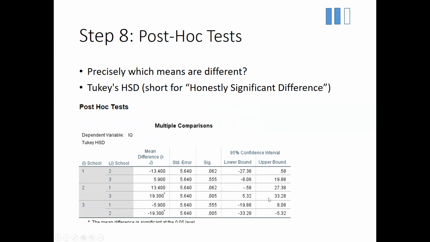Where do we see honestly significant differences between the schools? 2 and 3. 3 and 2. We said the same thing, just in different orders. Yeah, it took me a second to process it. But yeah, 3 and 2 or 2 and 3, right? School B and school C is where we see the differences. A and C and A and B do not differ significantly.